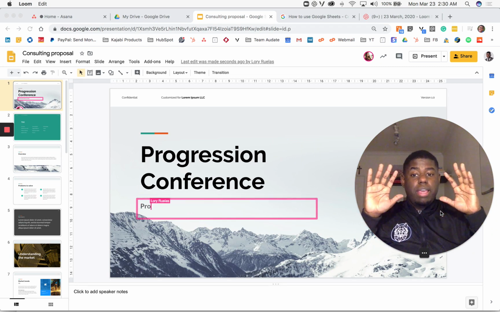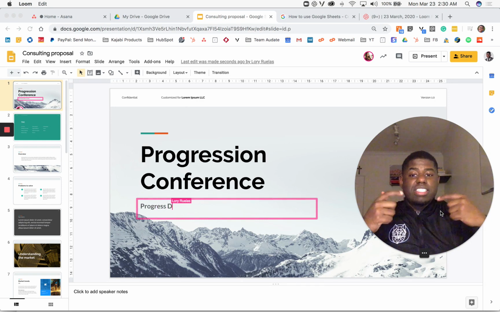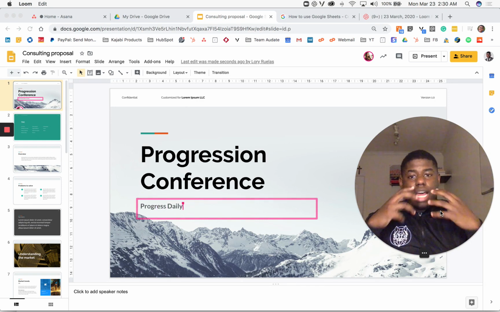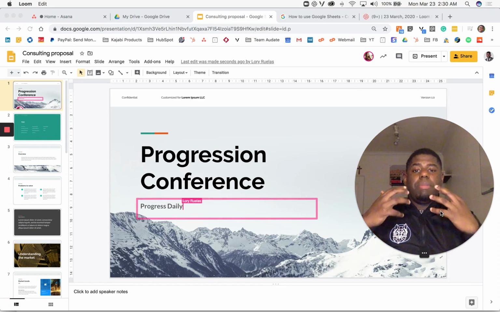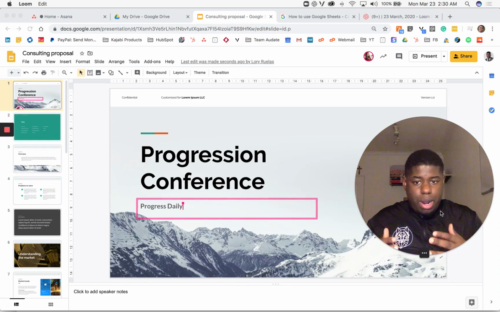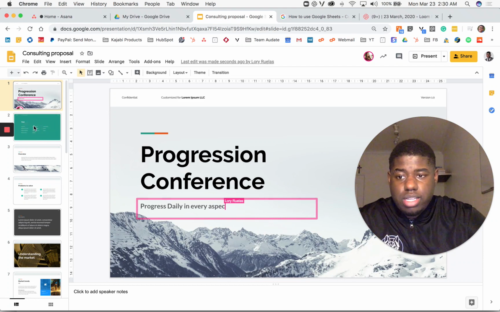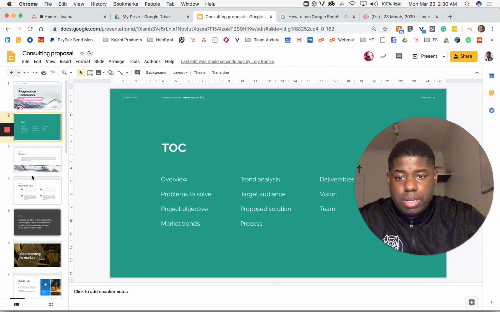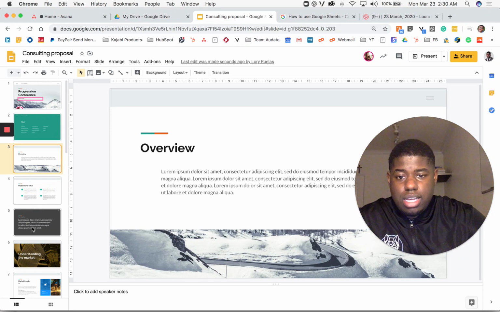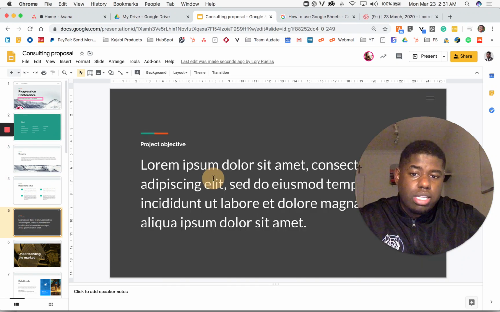My hand's up here, however, my business is still operating because now I get to ask for the support from my team members on every PowerPoint slide. So while she's working on this one, I can work on this one, on the next page, and the next page, and the next page, and continually edit it.